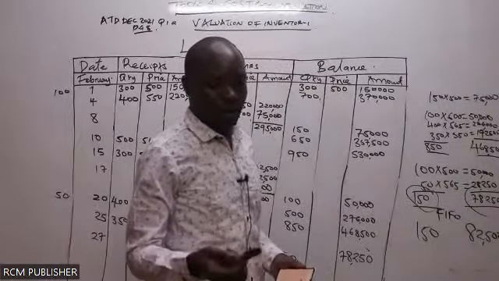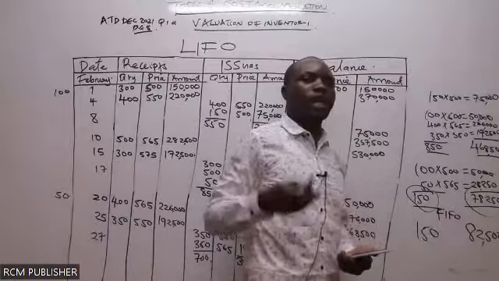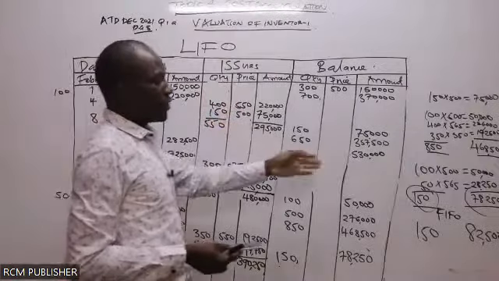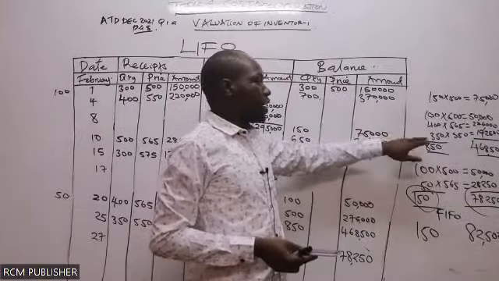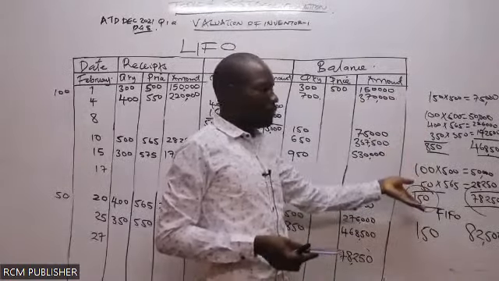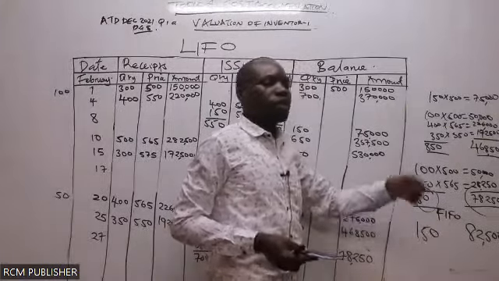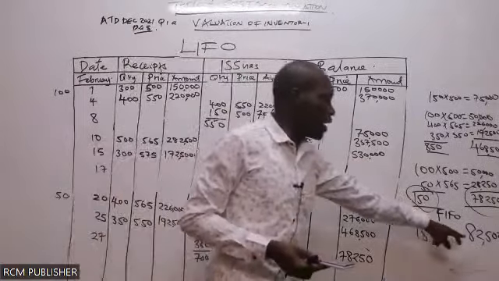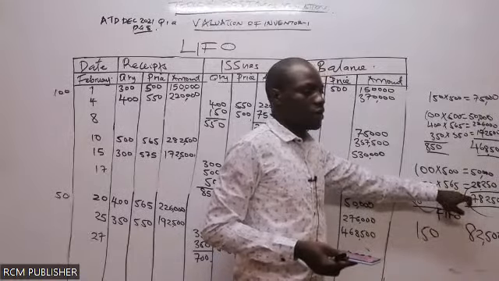So now it is upon the management to look at the effect of this difference in their financial statements and how it will affect them when they have to pay taxes. Remember, this closing inventory affects their gross profit value. So as a company, how will this help you to manage the taxes you're going to pay based on your profits? So which one are you going to take? Because remember, closing inventory reduces the value of what? Gross profit. If you look at this one here, we have a lower gross profit. If I compare with this, I'm going to have a higher gross profit value.